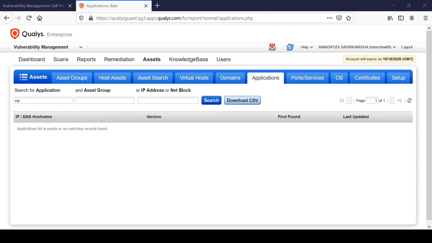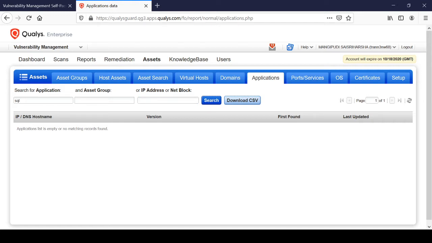I'll show you another tab for you. I can give my IP addresses here, or else that netblock range, whatever it is, and I can check whatever applications are running here.